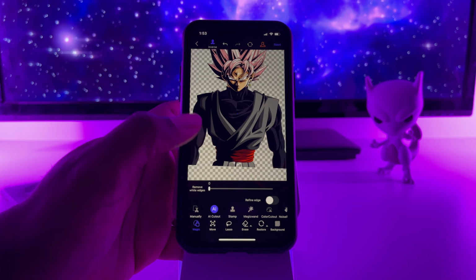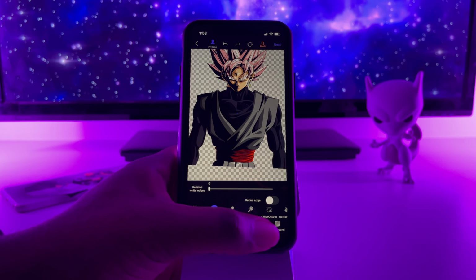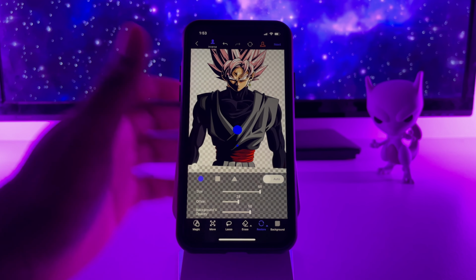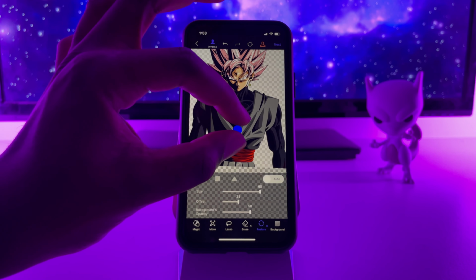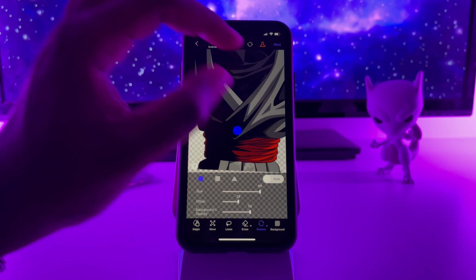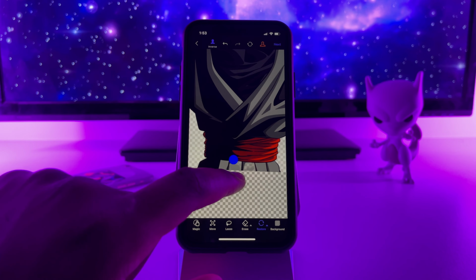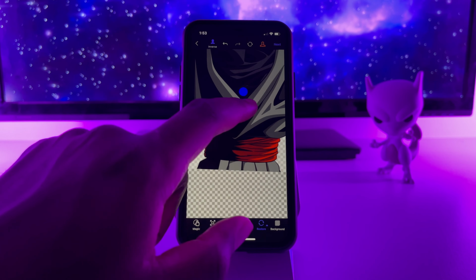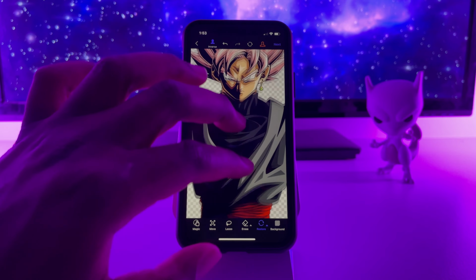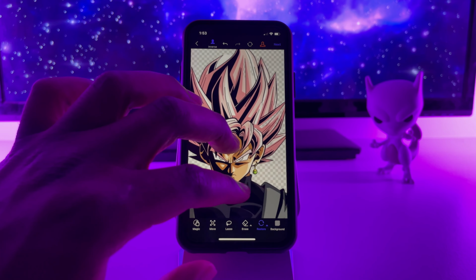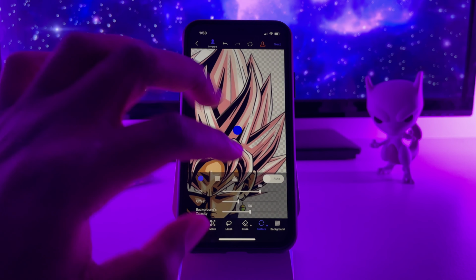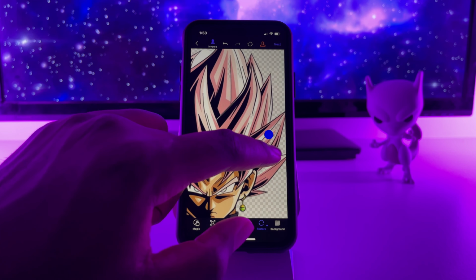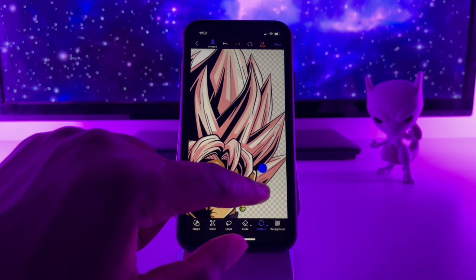I'm going to go over to this restore button at the bottom, and here's our little paintbrush. So I'm going to zoom in by pinching the screen and just painting over that area. That should be good. I'm going to use 2 fingers to move up and fix some of this stuff.